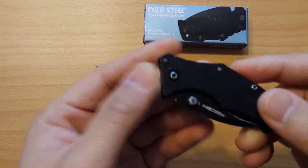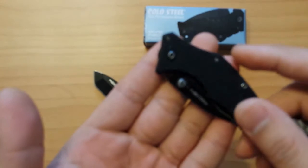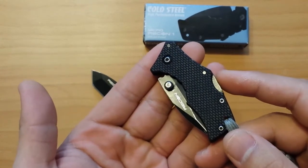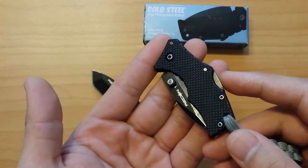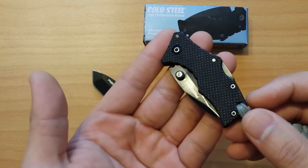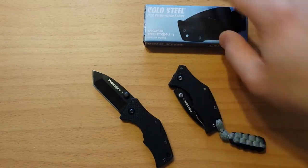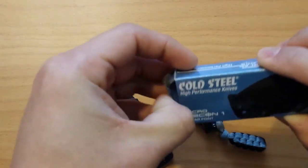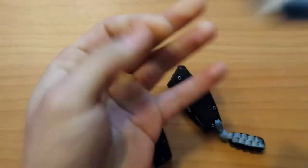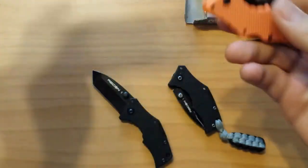It is February 2015, and currently you can find these on most online stores, including Amazon, for roughly around $20, anywhere from $19 to $21 on Amazon. Pretty cool, very affordable. And recently, I believe in the past year, they've also released a couple of versions like this, in other colors.